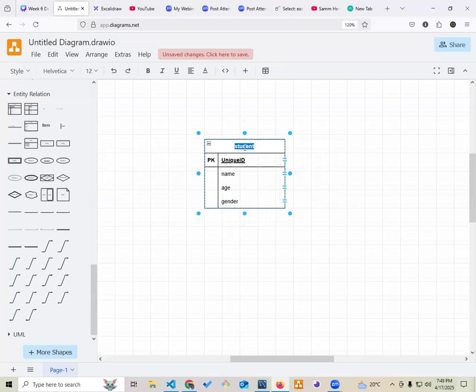I'll create a new table. I'll just call it students. And then we can have the ID, the name, subject ID.